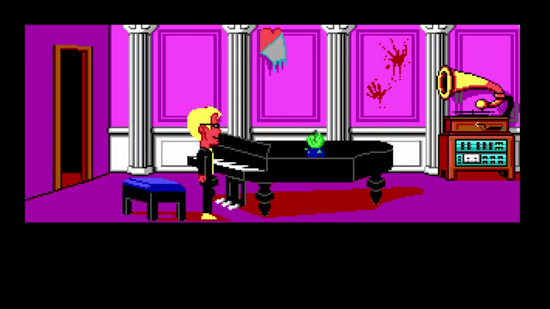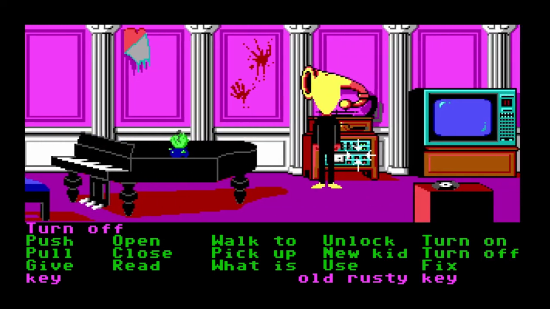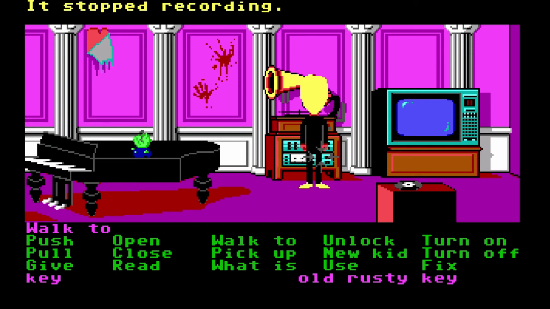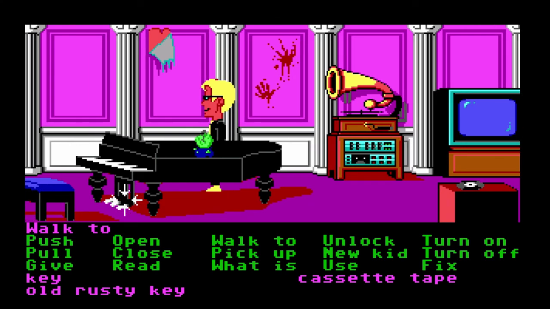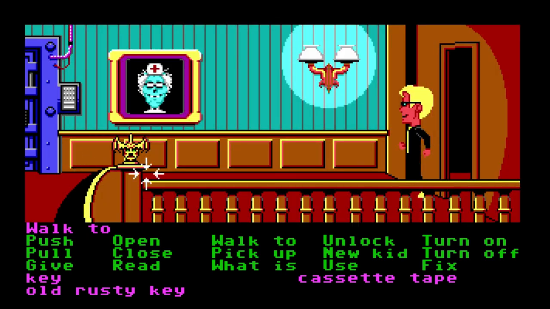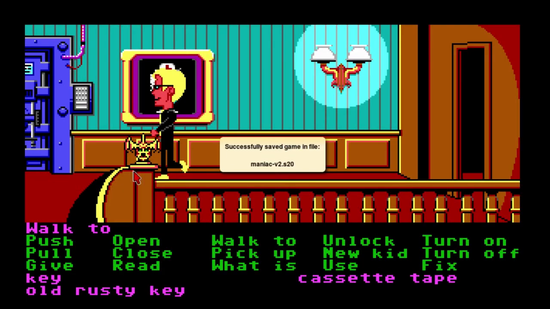Return left through the steel security door, up the two staircases, left ladder, and see the green pentacle. I guess we're gonna give him this cassette. Give him the cassette. Pick up the demo tape from the bed. I wonder if this is copyrighted. This does not sound like a song that I am familiar with, but okay. Turn off the cassette recorder. Pick up the cassette. Okay. I guess I'll save. I'll just keep it going.